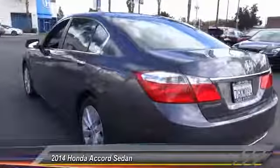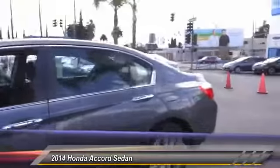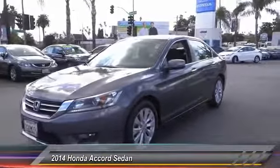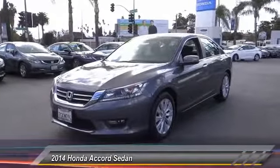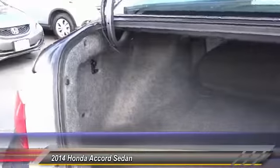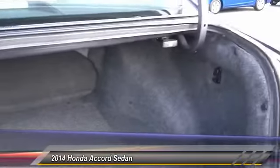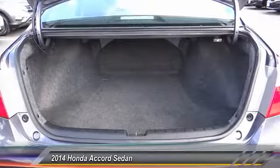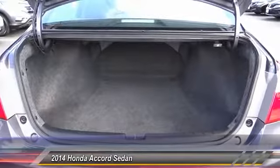Here are some of this vehicle's great options: traction control, dual airbags, air conditioning, power steering, alloy wheels, four-wheel disc brakes, AM/FM stereo radio, fog lights, power windows, rear window defroster. This vehicle offers reliability and good looks at a great price. So come in and take a test drive today.